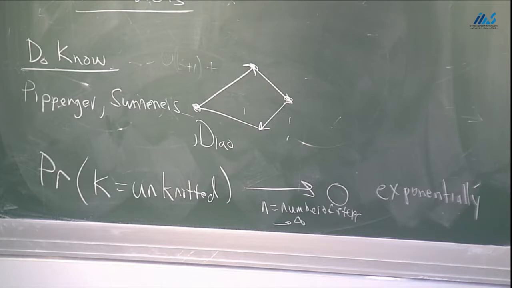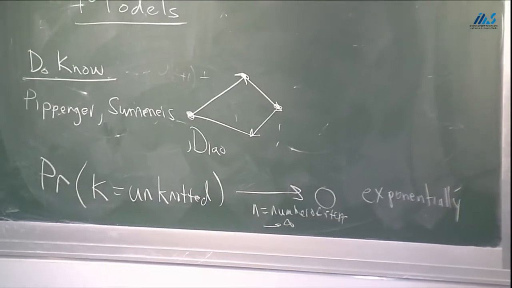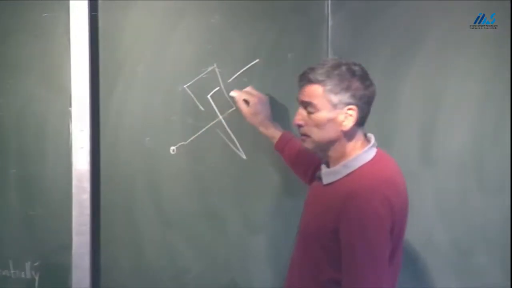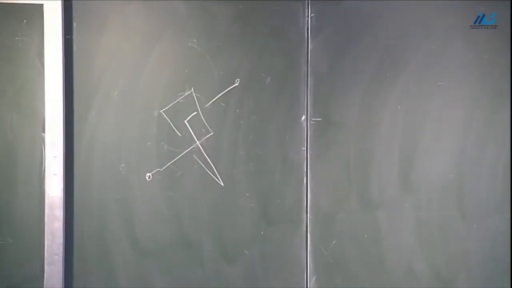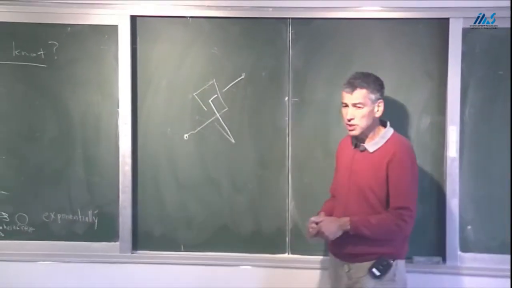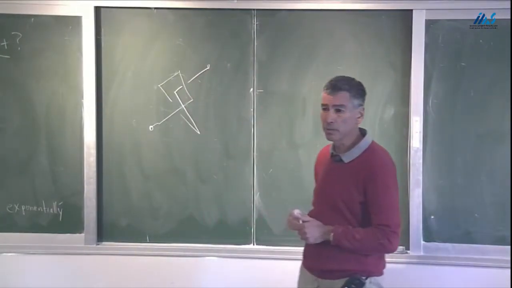I'm going to look at a different model in a second, but just what's the intuition? This is not so easy to prove, but what's the intuition for it? Well, you take a few steps, and every time you take a certain number of steps, there's some probability that you'll create a little knot. Some non-zero probability when you take, say, 10 steps at random, there's some non-trivial probability that you create something that looks like this, that's knotted if you complete it by coming out perpendicularly from the blackboard.